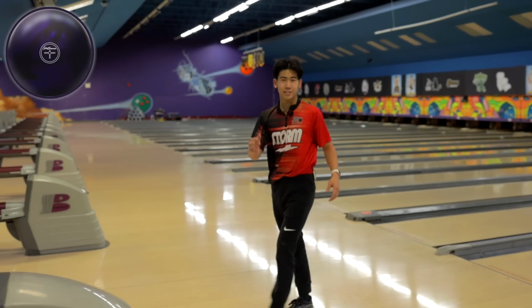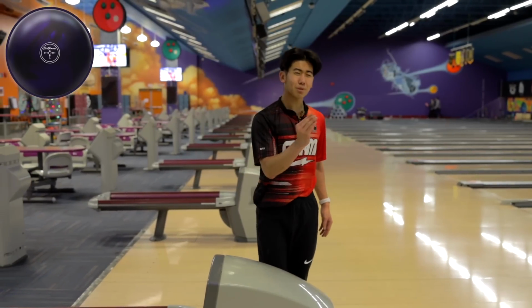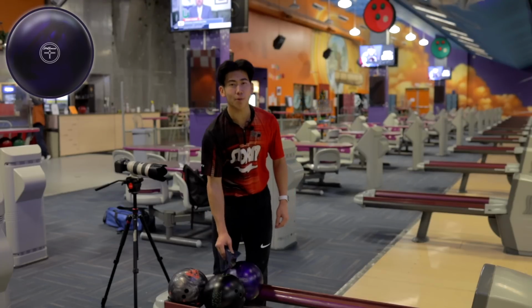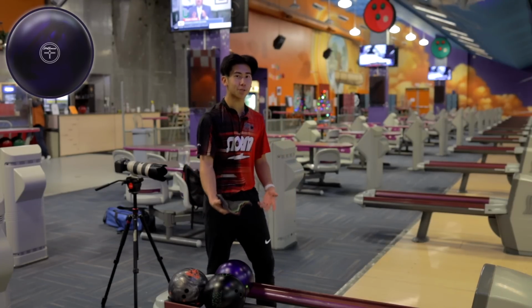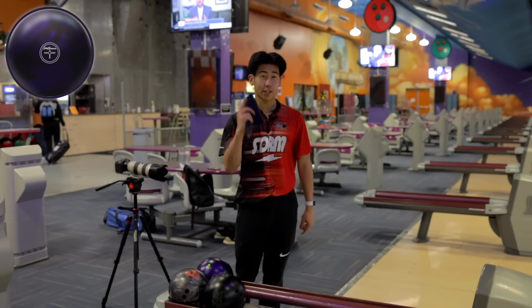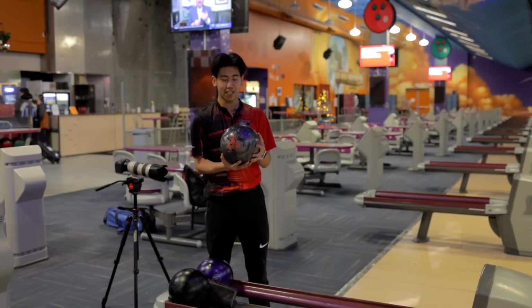Yeah, so you can see where the Pitch Black kind of did a light swisher. The Purple Hammer snapped a bit harder in the back end and got more of a flush strike. So usually I see the Purple Hammer hooking about two boards more than the Pitch Black. It's really good for when the Pitch Black is hooking too early, then I need something to snap a bit harder in the back end. Let's try out the Roto Grip Rubicon UC3.